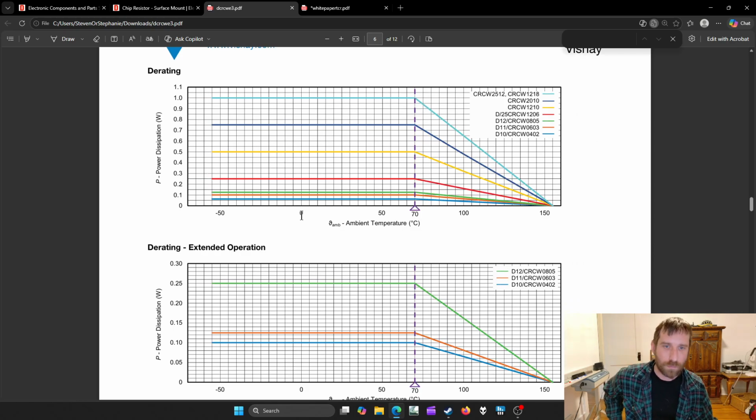And then power dissipation. You'll notice at ambient temperature, at 70 degrees C and lower, you will be able to hit the rated wattage of your resistor. But beyond that, it gets derated. So please keep that in mind depending on your application, especially if it's used outdoors during the summer, and your case happens to be black and it's in full sun. Something to keep in mind, power rating is not for all temperatures. It does get derated at some point.